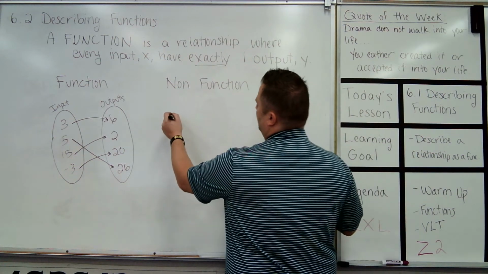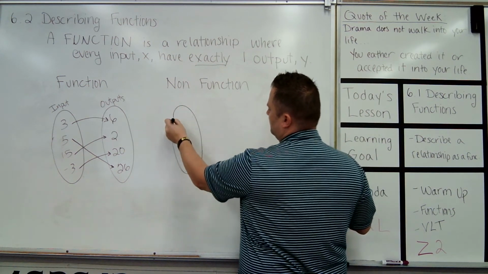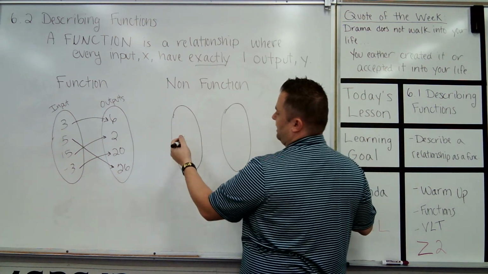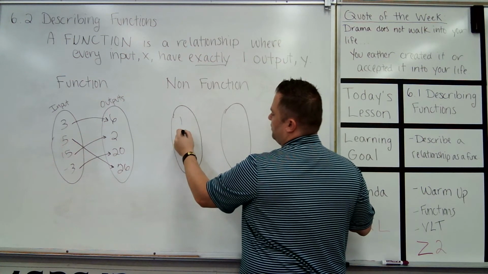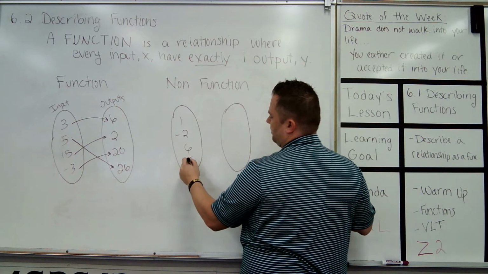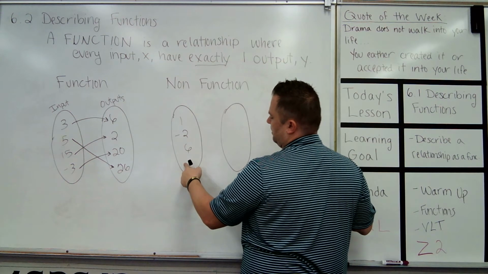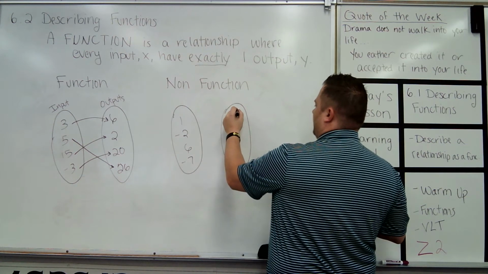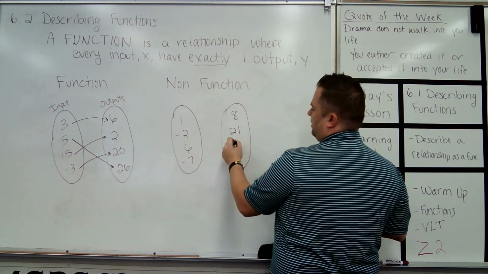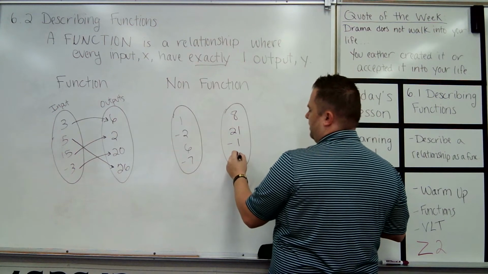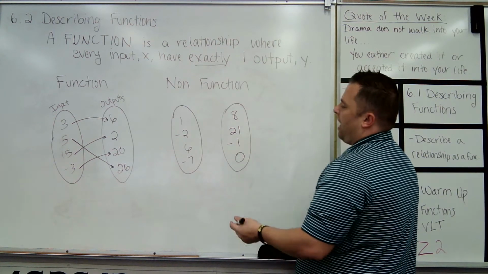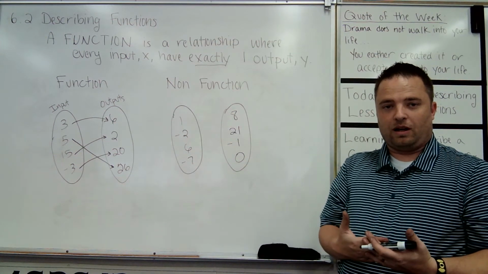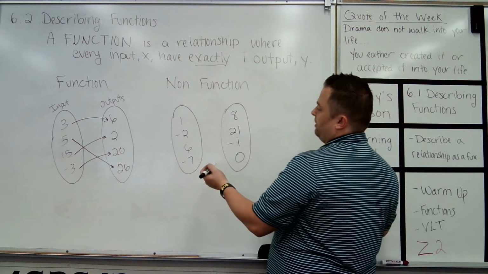Compare this to the non-function. We have a list of numbers, and we're going to use different numbers than that side this time. Let's just say we have a 1, a 2, a 6, and a 15. I used 15 over there. Let's choose something else. -7. And on this side, I have 8, 21, -1, and 0. I don't care how these numbers became these numbers. That's not my goal for today. I wanted to describe whether it's a function. To be able to do that, I need to understand the mapping.